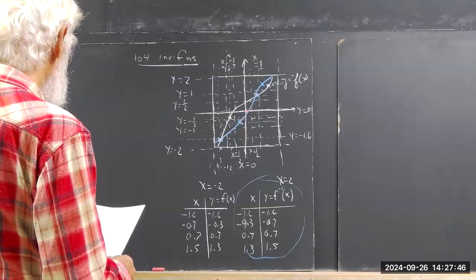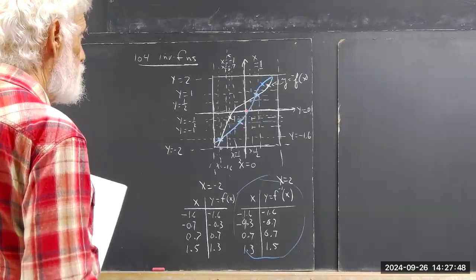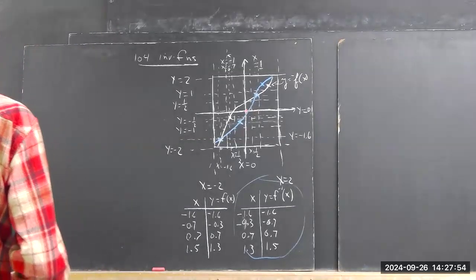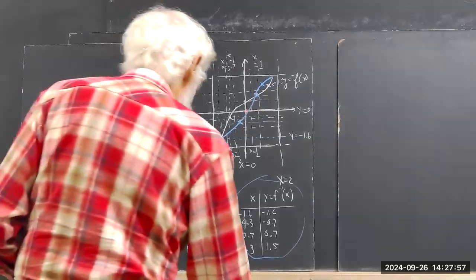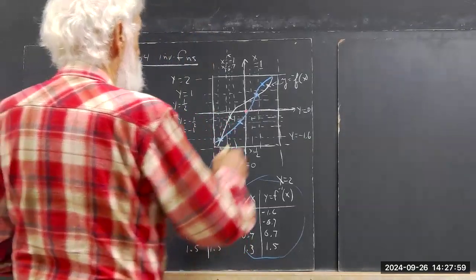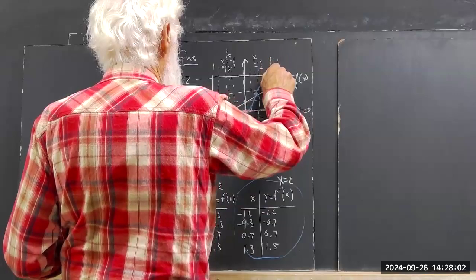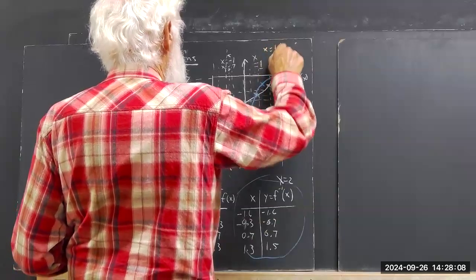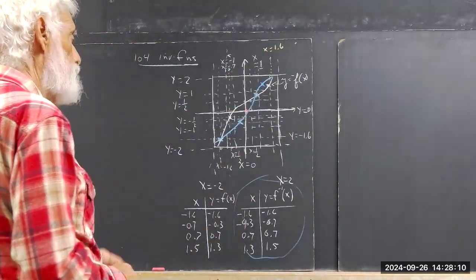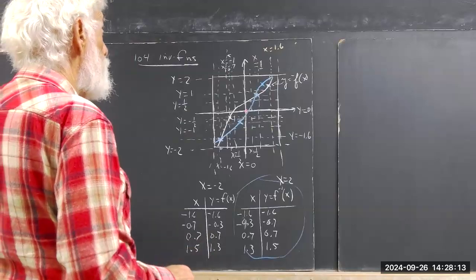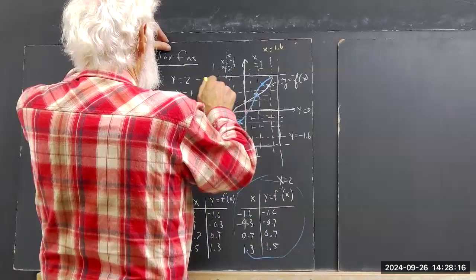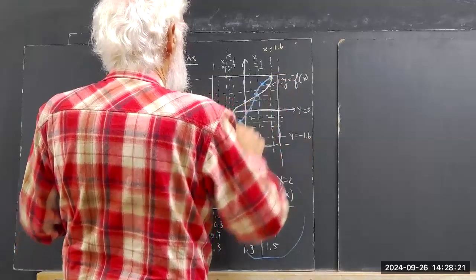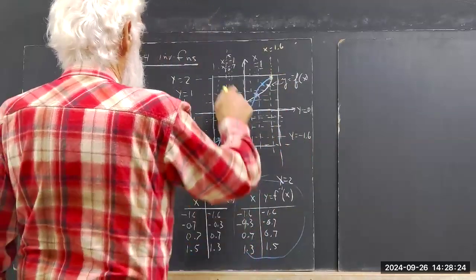So we want to estimate f inverse of x for x equals 1.6. Well, I am going to draw the projection lines. Say this is x equals 1.6. I think I've got it maybe a little too far to the right, but it's the right ballpark. And then we want to draw a horizontal line through the point where this curve meets this line x equals 1.6.